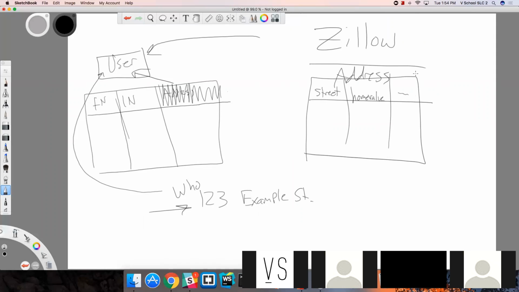That is square footage, number of bathrooms, number of bedrooms, all that kind of stuff. They would probably have a separate table for an address or a listing or a house or whatever they call it. Does that make sense? Why they're separated?